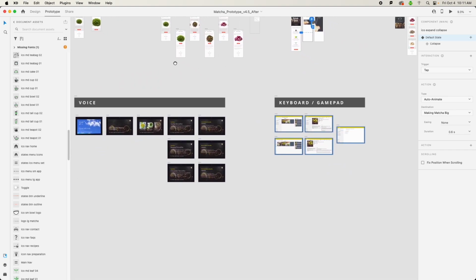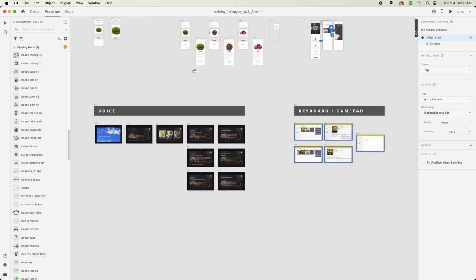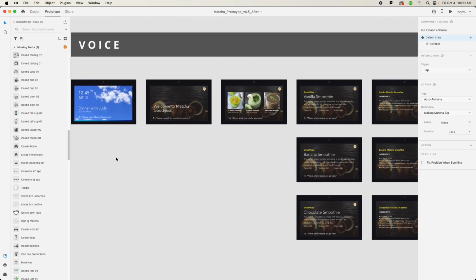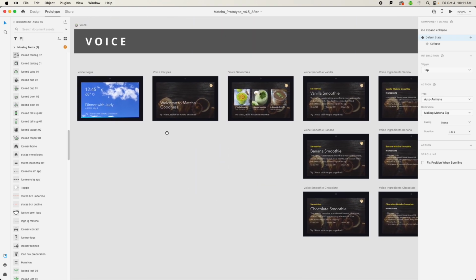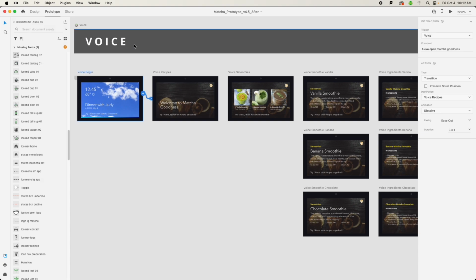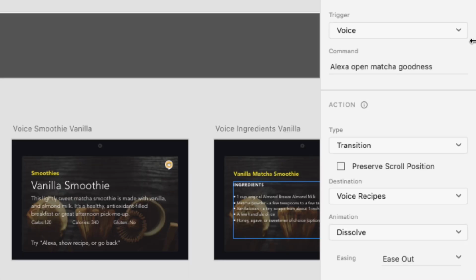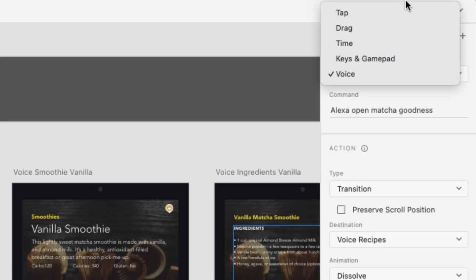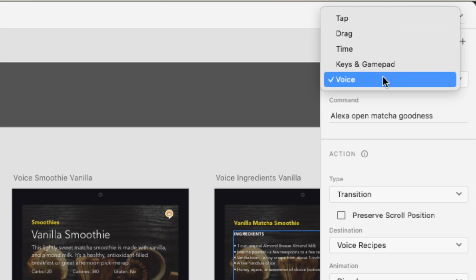Last thing I'm going to do today is voice. You might find this useful. We'll go through and build this. Here we go. The ability to go into your prototyping, create interactions. Notice that the trigger, we have tap, drag, time, and voice.